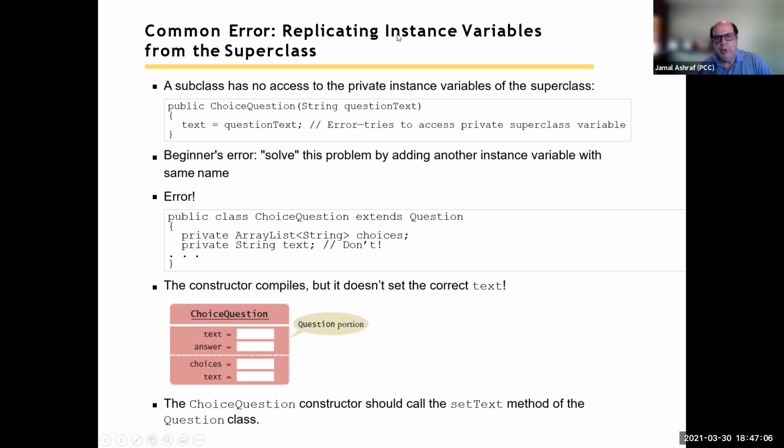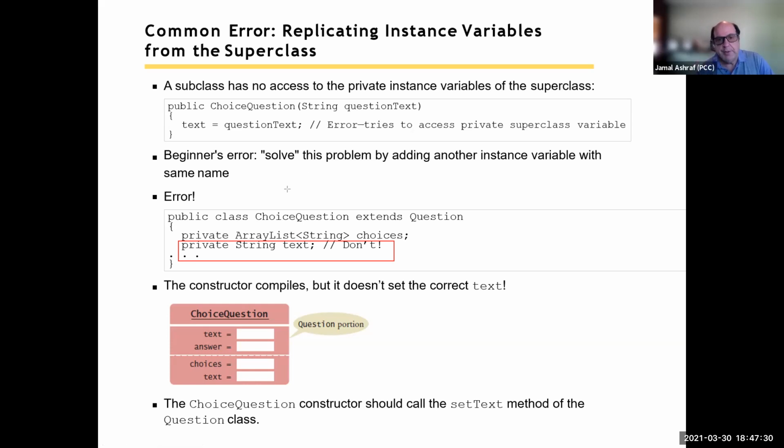So I have this one in the sub, and I have the same thing in the super. Remember, when you are in the sub, it's going to overshadow the super. So this is a bad way of doing it. We are not duplicating the instance variables. We are all going to have just one in the super.